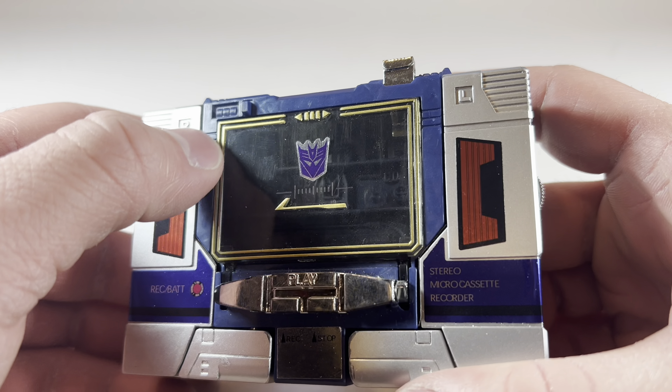Taking a look at Generation 1 Soundwave's head, I'm not going to judge it too harshly, because this is the face that gave us the Decepticon logo and it's what inspired the Generation 1 cartoon character. This face does look a little off on some angles — he is a bit smushed — but overall, this is one of the coolest looking head designs for a Transformer. Those yellow visor glasses, the silver mouth guard, and just that head crest — such a classic. That face is a statement.